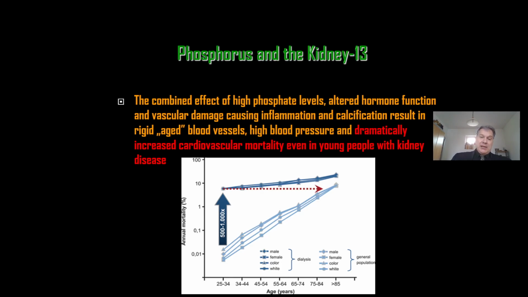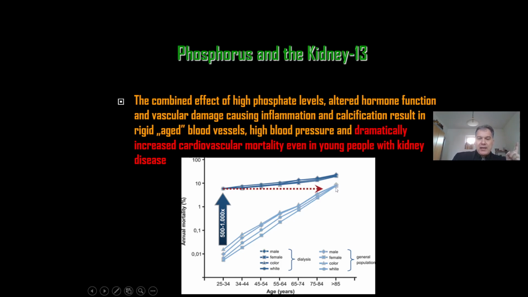They become rigid, like in old age in general, but at a much earlier stage in life. So what you see here is that you have the age of the patients in years, and you have the risk for dying early, okay? And so what you have in a normal population that is without kidney failure is that mortality, so the risk for dying, is going to be a function of age, right? So if you are very young, you are very, very unlikely to die of cardiovascular disease. Whereas if you are old, then this risk is very high.